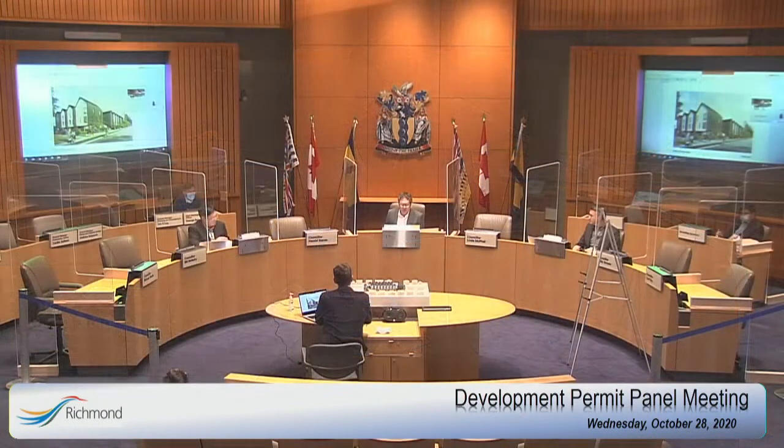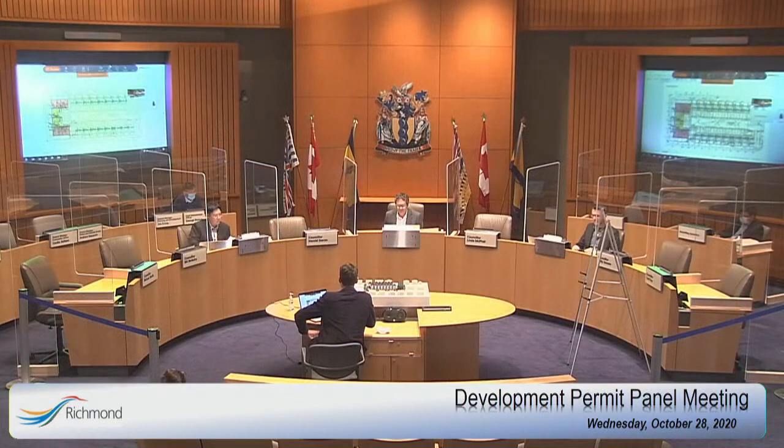I had just a couple of questions. Going back to the parking, it's one parking stall per unit, is that right? We have slightly more than one stall per unit. I don't know the exact percentage. There's an assigned stall and then guest parking. That's right, visitor parking. There are five visitor stalls. Okay. Typically we're seeing two stalls per unit. Is this meeting the bylaw requirements, Mr. Craig? Yes, Mr. Chair. The requirement in this area of city center is 1.2 stalls per unit, and 1.2 stalls is provided per unit. I believe what the applicant is indicating is that they have assigned a minimum of one stall to each unit. There would be some additional parking stalls that are unassigned that will be assigned as part of the sales contracts, I'm assuming.